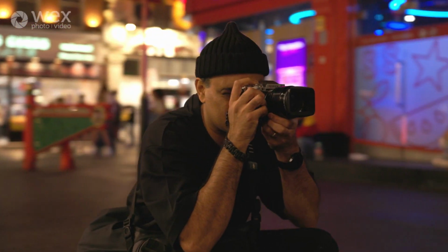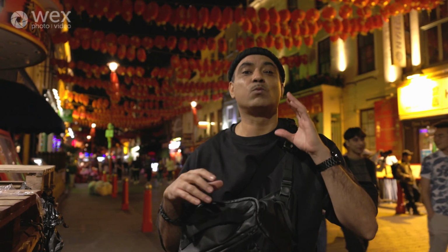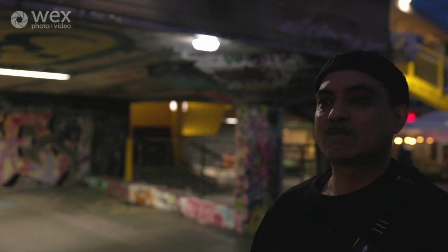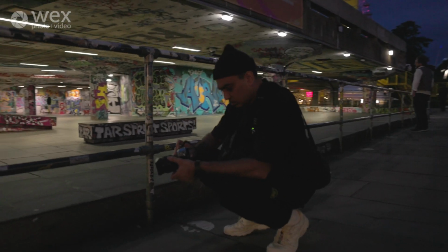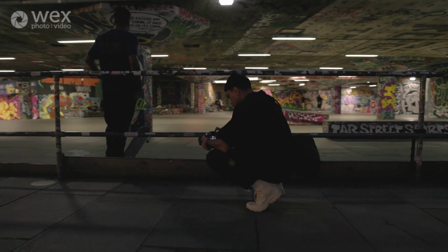Now, I wanted to stick with the 56 today because I'd only like to keep one prime lens with me because I don't want to come to a situation or a scene where I start thinking, oh, how can I recompose this, wasting time, and honestly, I'm probably going to miss the moment. So using one prime at a time for about 2 months really gets my eyes used to the focal length, and then I'll switch to another one. And that's whenever I'm shooting my personal stuff. When I do client work, obviously I'll come out with a much bigger bag and have a whole selection of my prime lenses, especially for low light.